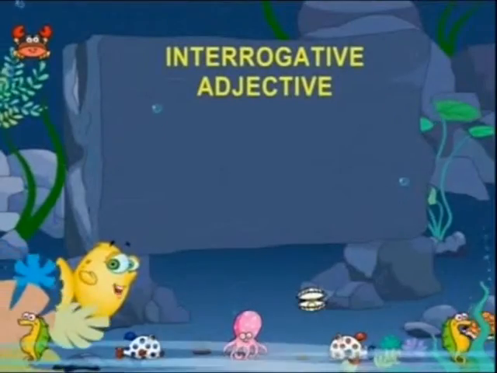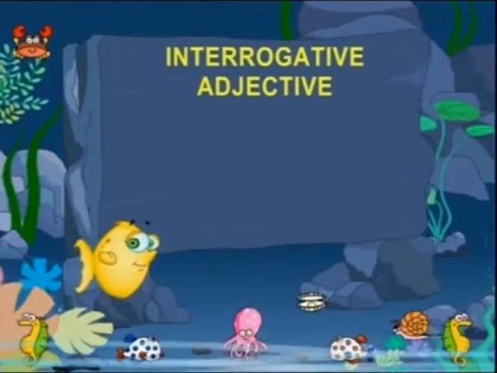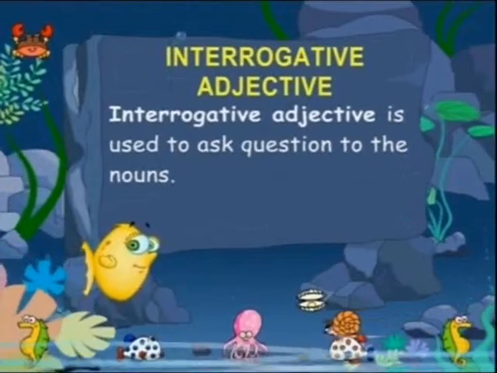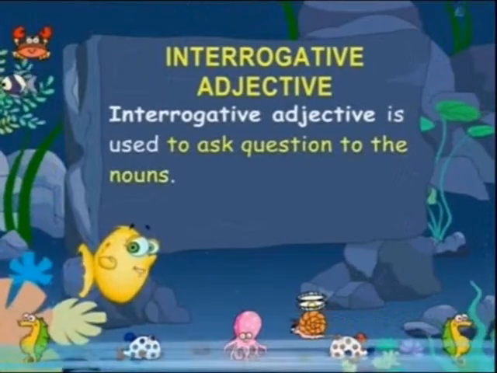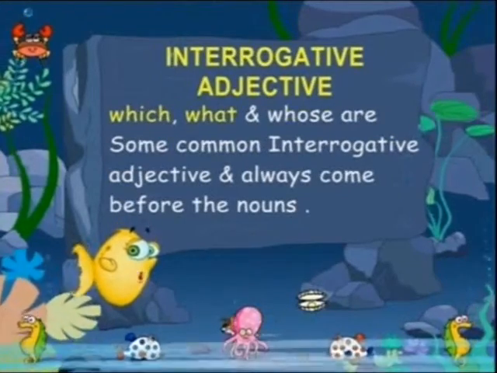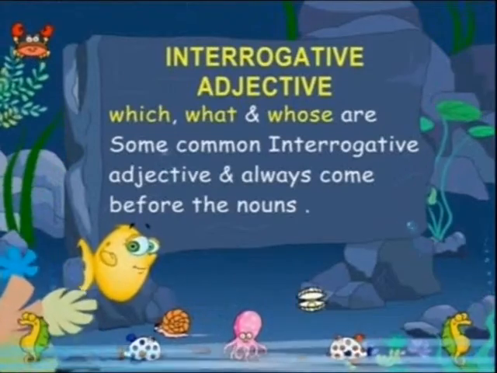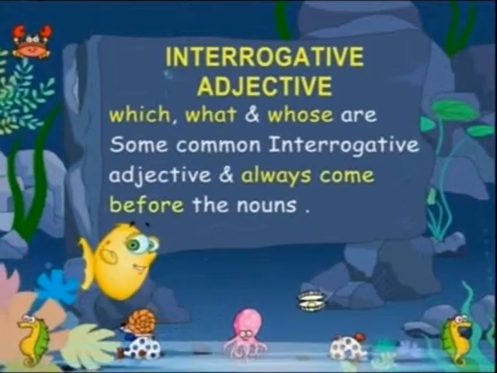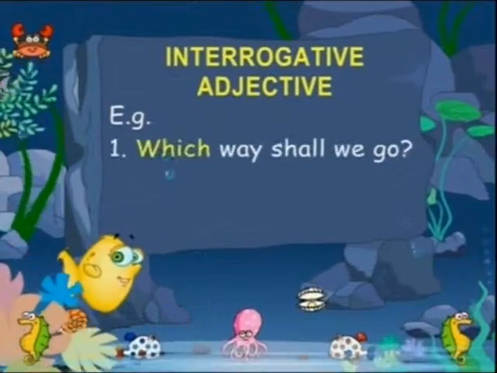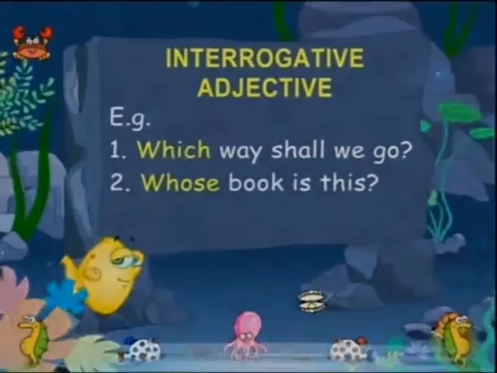Children, the next adjective that we are going to learn is the interrogative adjective. The interrogative adjective is used to ask questions to the noun. Which, what, and whose are some common interrogative adjectives and always come before the noun. For example, which way shall we go? Whose book is this?